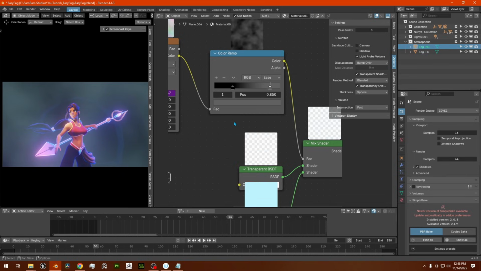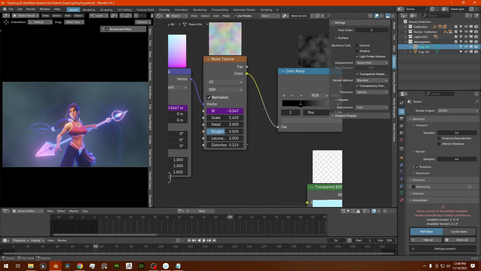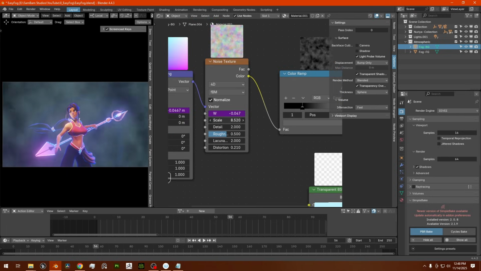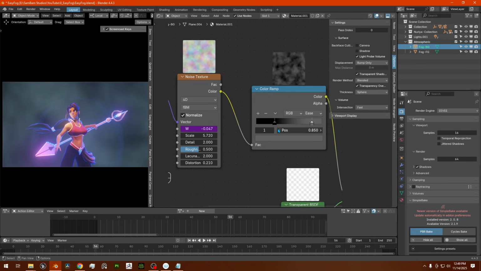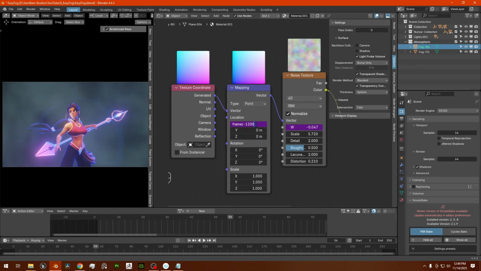I'll go back to the background, and now I want to give it variation. I don't want it all to look the same. So maybe I'll increase the scale a little bit. So maybe in the background, the texture's more defined, maybe a bit more texture. And what I could do too here is maybe make it move slower in the back. So maybe instead of 1200, I'll put 2400.